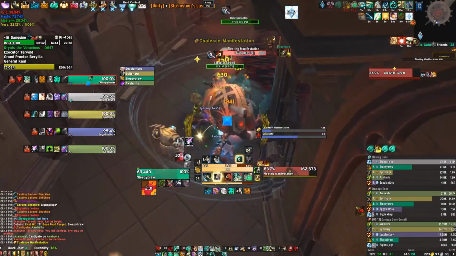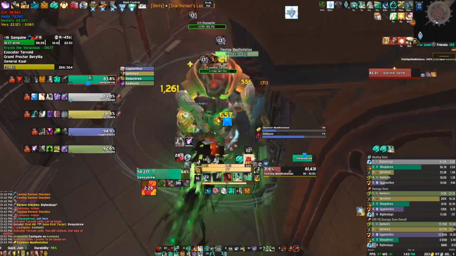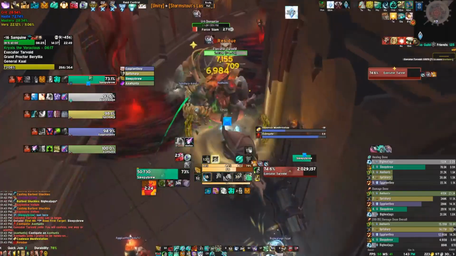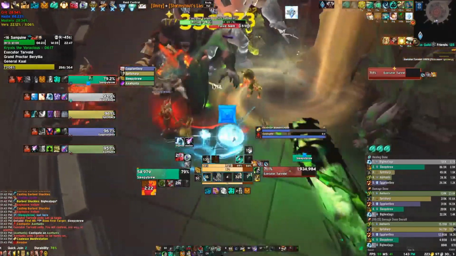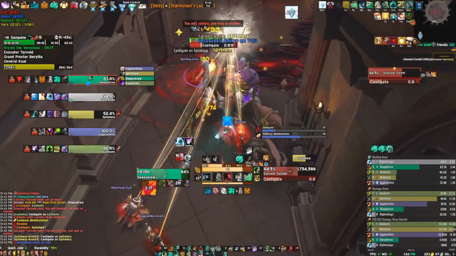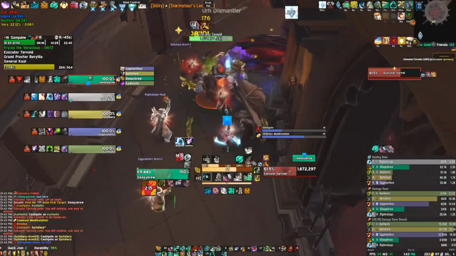And we'll leg sweep this manifestation. We'll taunt the manifestation. Gonna save Touch of Death for one of the more difficult manifestations. We're gonna move this way. Gonna keep moving. Take the boss a little bit further. We have the buff now, which is very good.